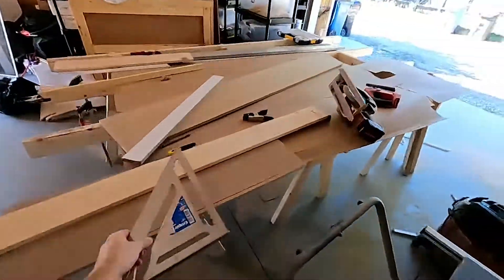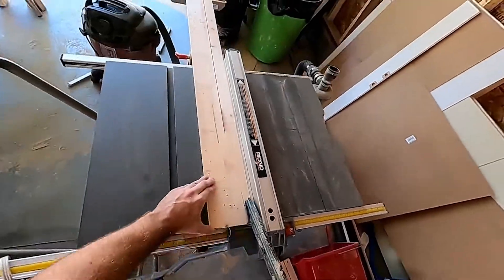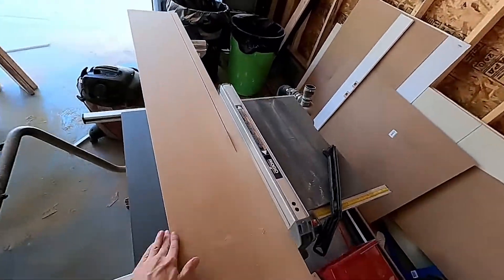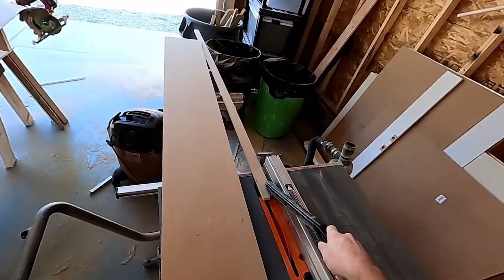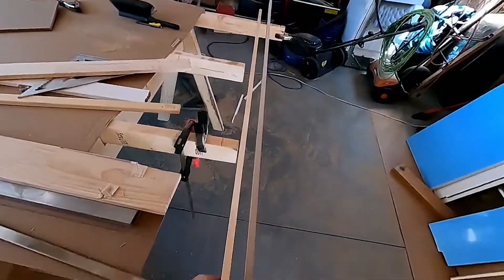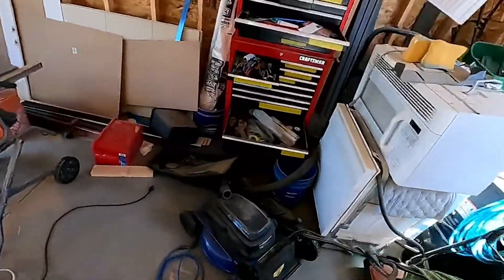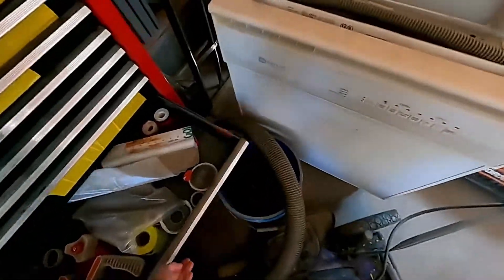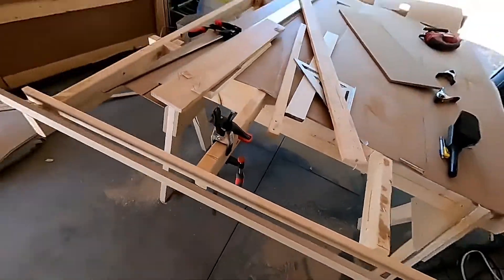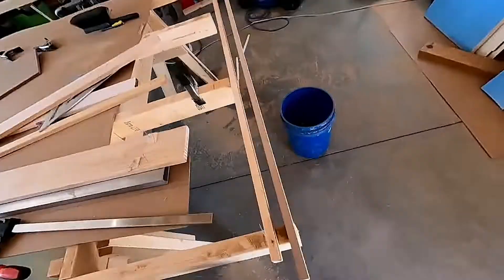That's going to be as good as my table saw gets. We've got two pieces that are relatively fairly straight and we can suspend each of them over this gap. What I want to do is find some way to hang some weight — like chain or concrete or something — off of them and see how much they deflect. The amount of deflection will tell me how strong they are.